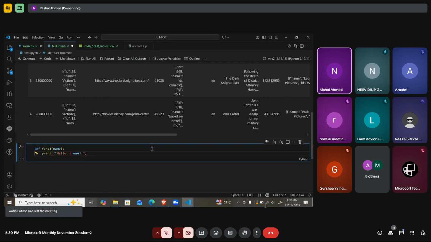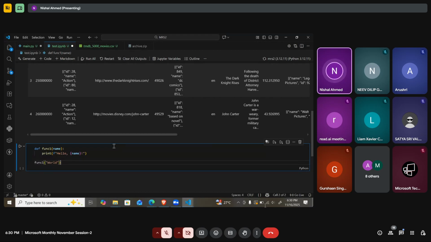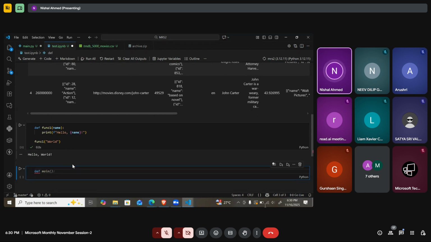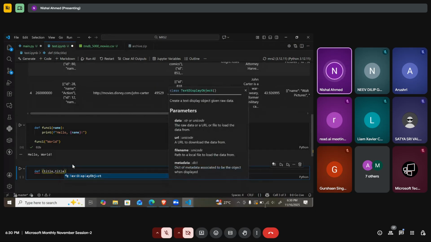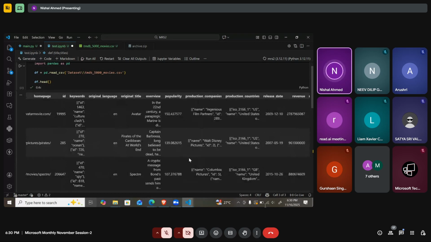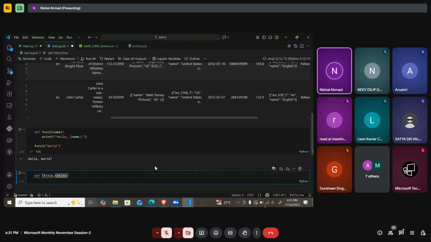I can print something with the parameters. I can use the parameter within the function. If I call the function with the parameter, I can use it like this. So now I want to do something like, I want to search a title through a list of titles. So I have title, then I'll also pass in a list of titles, which I can get from this data set. I'll just show you that first.